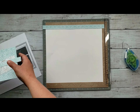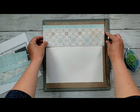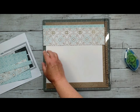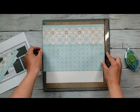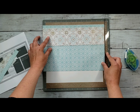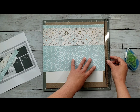The next thing I'm doing here is I have the pretty tonal paper, or the pretty designer paper, the statement print. I want these to sit on top of my blue tonal pieces. So I'm actually just going to dry fit that in place. And that's going to let me come in here and place my blue piece. And I know I've got an overhang. I cut all of my blue pieces about 1/4 inch wider than what's on the measurements, and that's going to allow me to overhang on that.